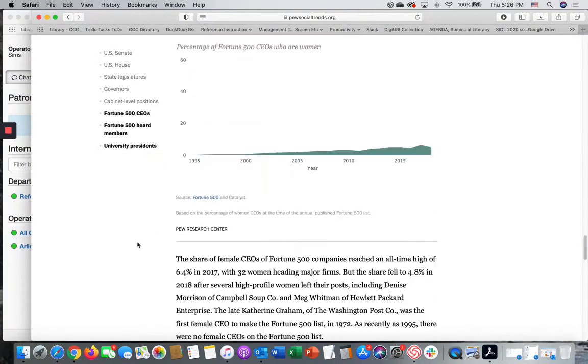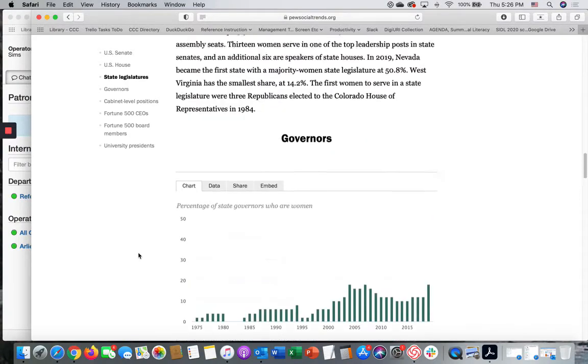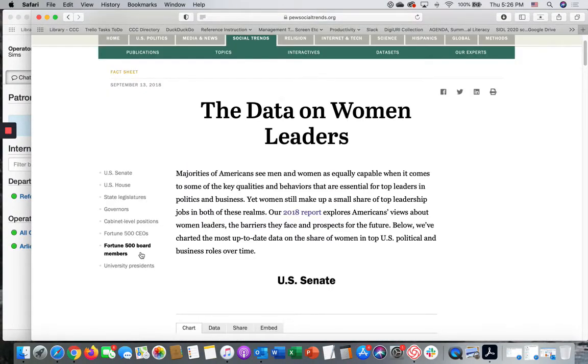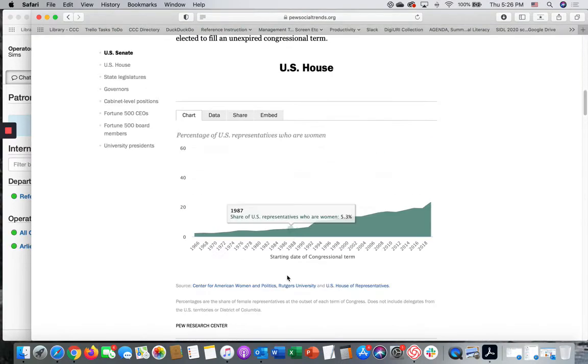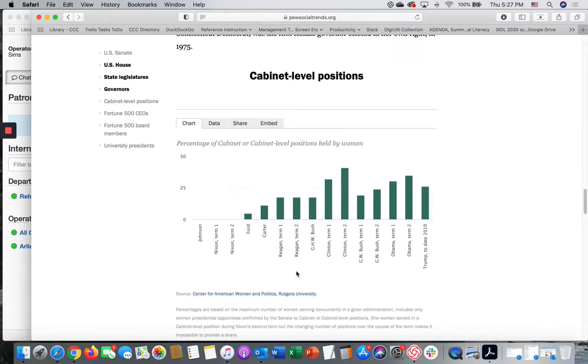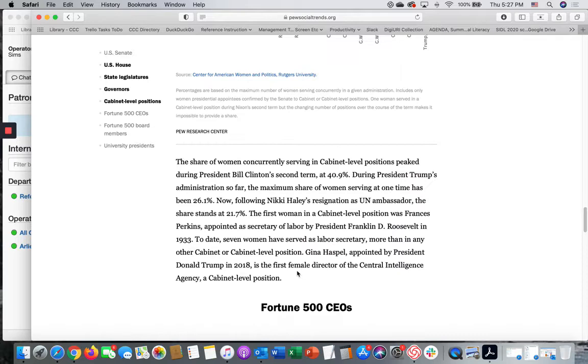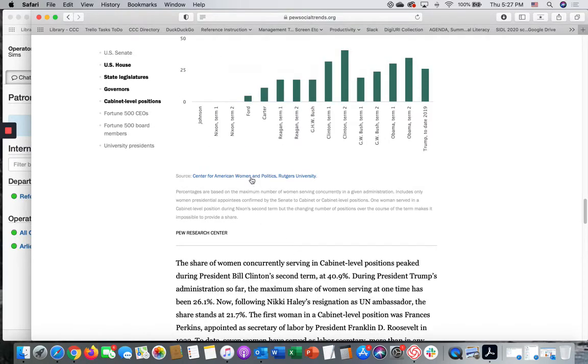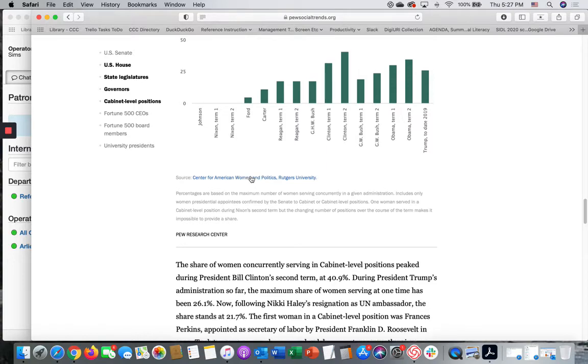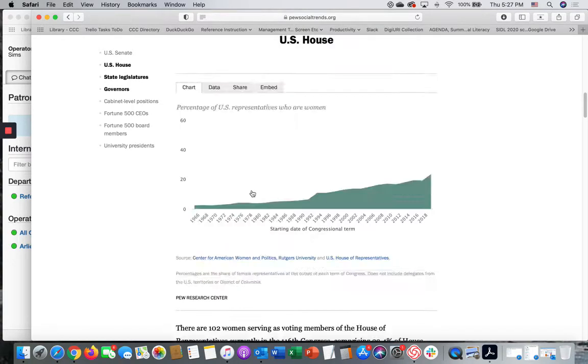So this is a fairly brief report, simple data on this one focused question. The fact sheets are usually brief. They have several infographics with the information. And you can always link to the original source of these data.